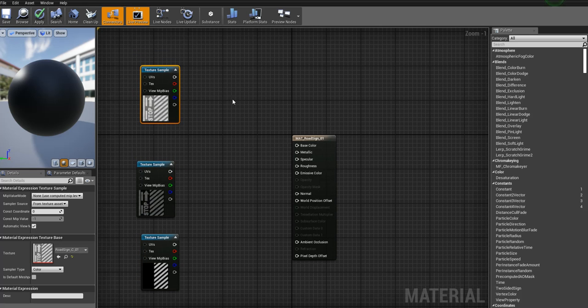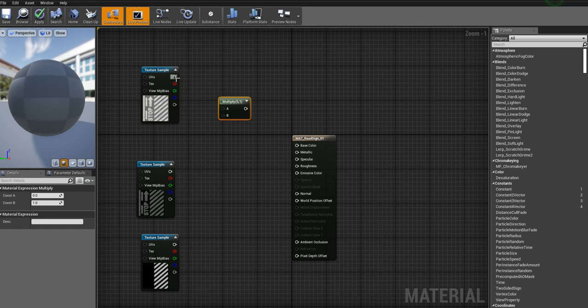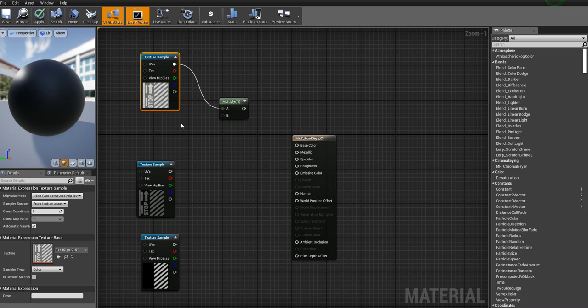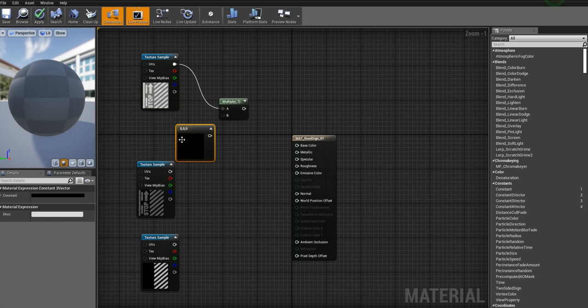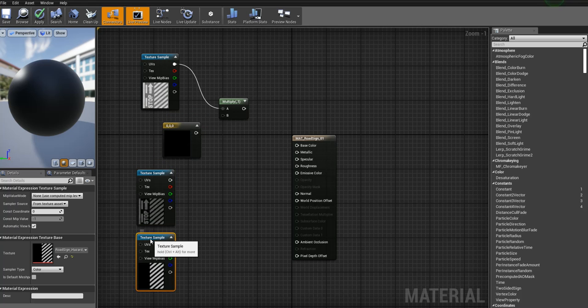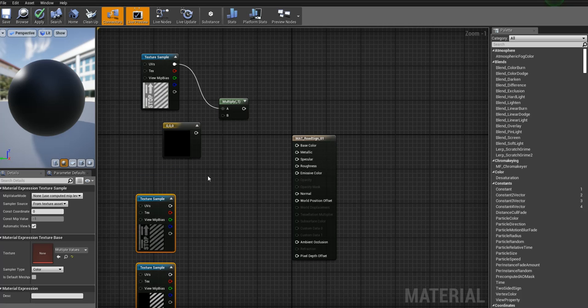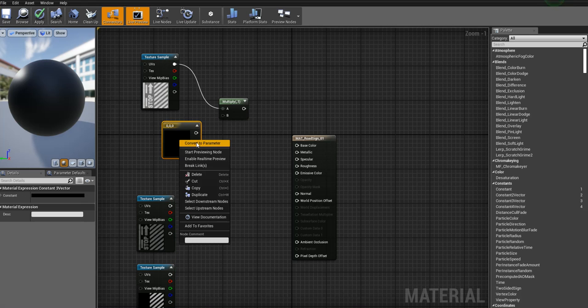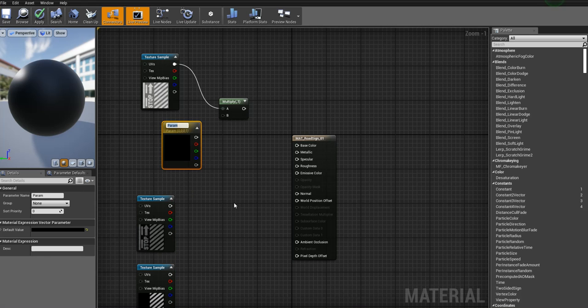So what I'm going to do up here is multiply this texture sample. I'm going to hold 3 on the keyboard and bring in a 3 vector. Let's right click, convert that to a parameter, and call this color tint.